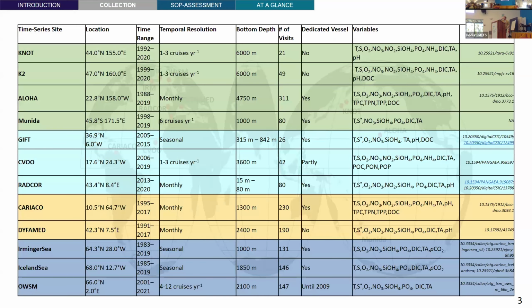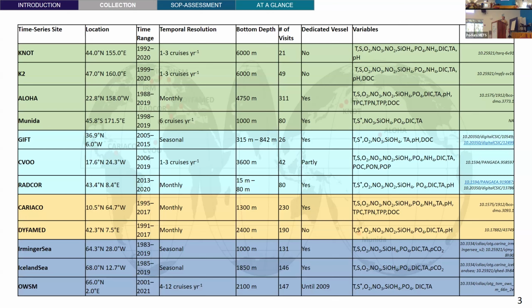I want to take 1 minute to mention a few hiccups when it comes to the collection of the data. And you can also see a bit more details on the participating sites. Because you might think that the collection of the data is a very trivial thing, the easiest step of them all. So what you can see here are the 12 participating sites. The shading indicates to which subbasin they belong to, and then you have some higher level metadata information showing the characteristics of the different sites.